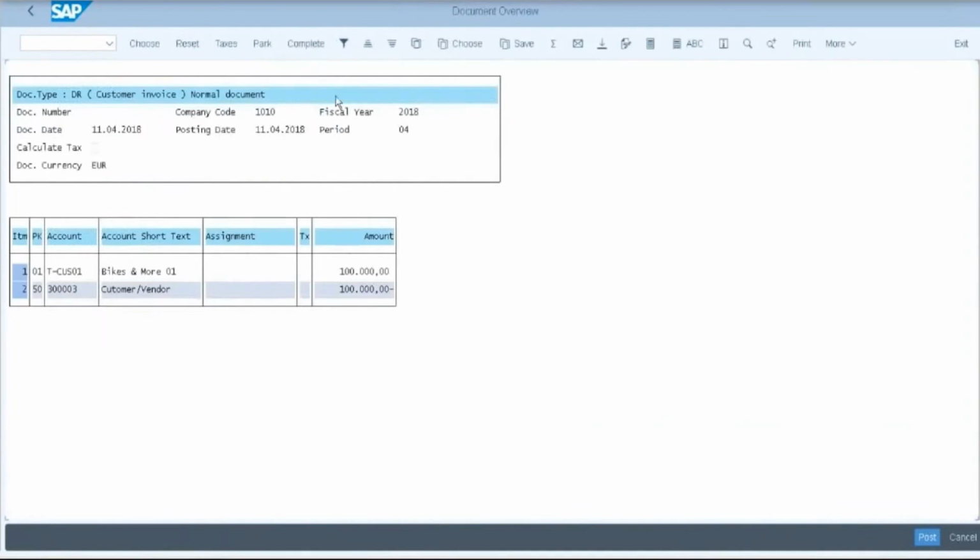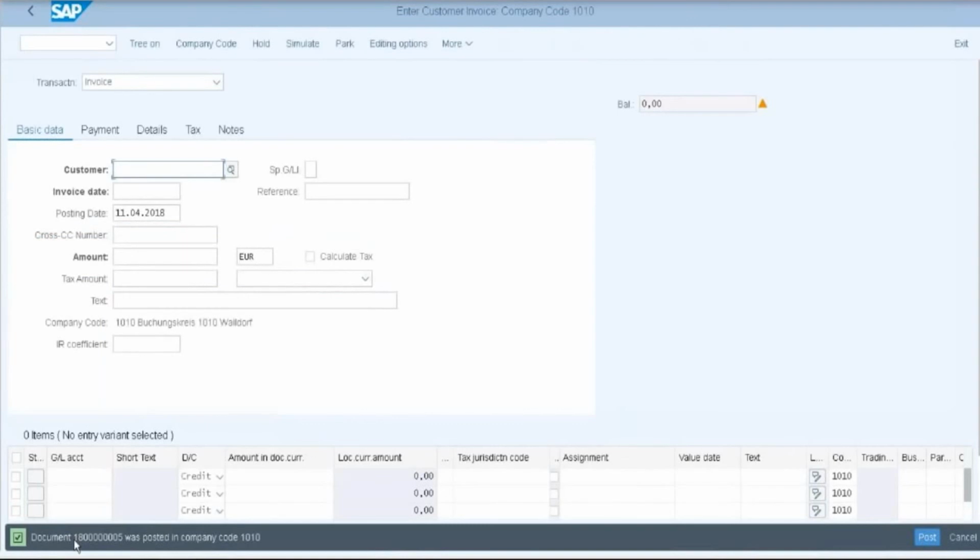And here you can see the amount postings. These are the amounts that are going to credit. And click on post. Which is posted under company code 1010.